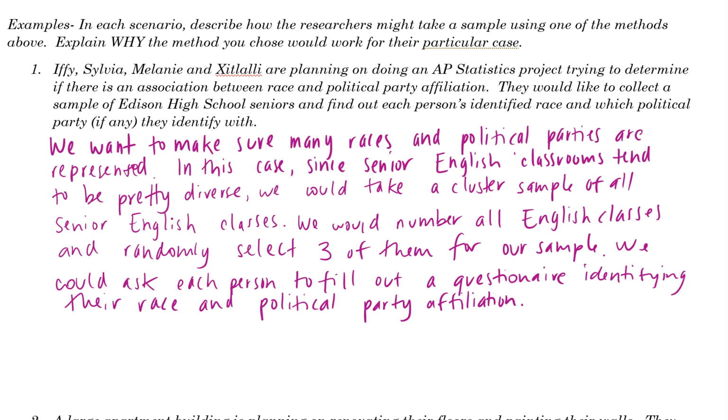Okay? So that's sort of my idea. If you said stratified, I totally understand that because you want to make sure you have every race represented. And if you were actually explaining this in an AP test, you wouldn't be wrong. They would probably give you full credit as long as you backed up what you were trying to say. Simple random sample in this case would be okay, but as far as practicality goes, what a nightmare. So kind of keep that in mind. So I would say first one, cluster random sample.